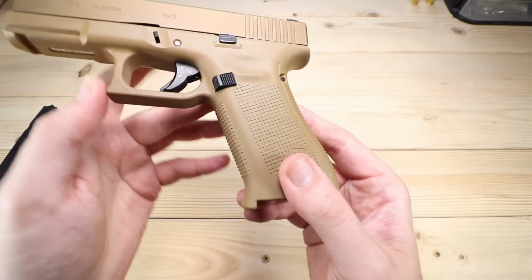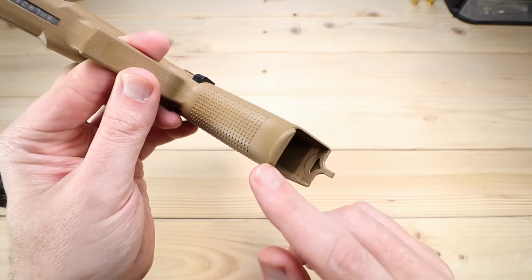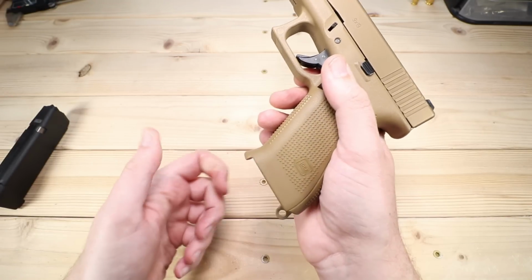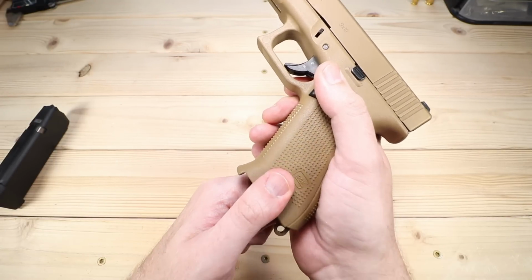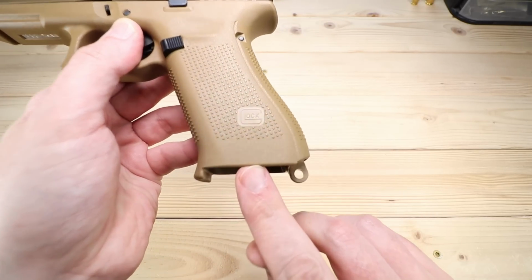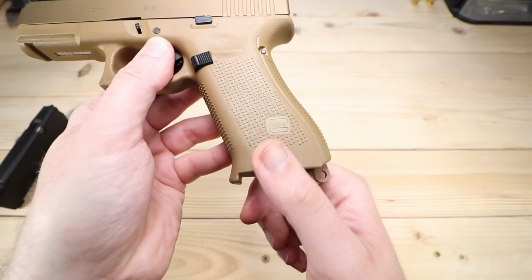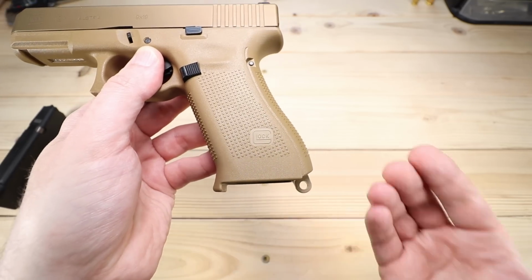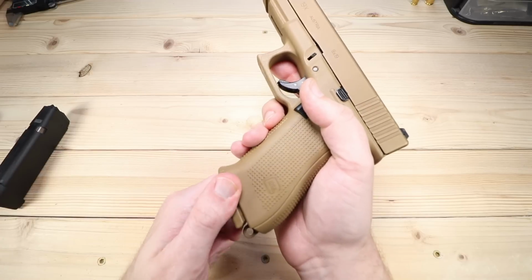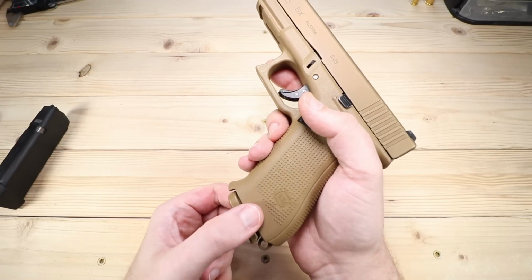I enjoyed that, but one thing that was really weird about the Gen 5, it had a little cutout right here in the front of the frame, and that was to clear any malfunctions, but you had to do it from the front. And most people, when they clear malfunctions, want to go from the side. Now, I sort of wish that the 19X would have slight indentations maybe right here at the very end, to help make any malfunction clearing a little bit easier. They decided not to do it. You can still grab your flat base magazine and it'll still work. You just have to work a little harder at it. It's not that big of a deal, but I would have liked to have seen that.